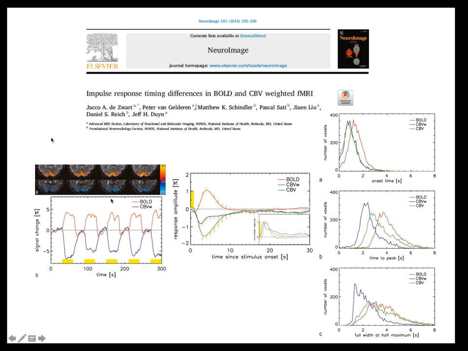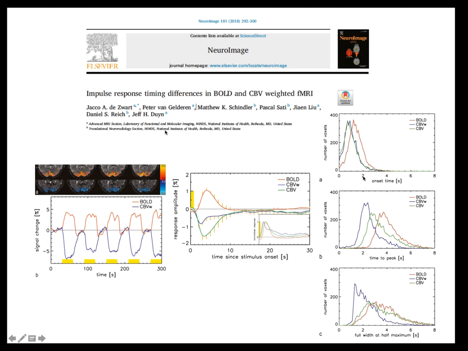And so basically, this is what the signal looks like. This is before injection of the furamoxetol. This is simple bold. But when you inject the furamoxetol, you get this massive decrease in signal. As the blood volume goes up, there's more contrast agent there, and that causes the signal to go down. So you get this massive mirror image signal that dominates over bold completely. And they actually did the right experiment. They did an impulse response experiment where they looked at before injection, and then after injection was this curve, but then they had the control for the bold contribution to that. So this was the pure blood volume change right here.